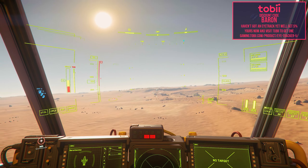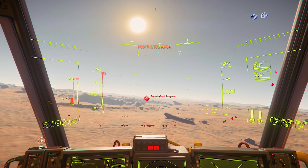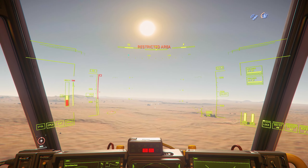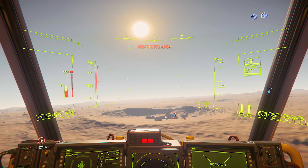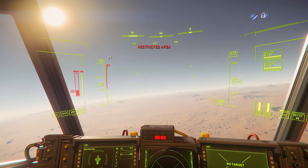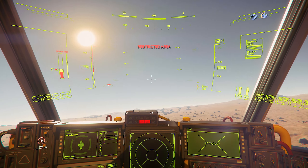The Drake Cutter is a starter ship — a single-seat starter ship, to be exact. It's tough, versatile, and has a flexible frame. It can tackle multiple roles. It is designed to be user-friendly, making it ideal for fledgling pilots. The best thing about this right now is if you buy it, it will not cost you that much. It's about $45. The Warbond price is $40. It is one of the most basic, low-cost starter ships that you can currently find in Star Citizen, and in my opinion, it's one of the best. This thing might not be for everybody, but I definitely feel like it should be a good consideration.